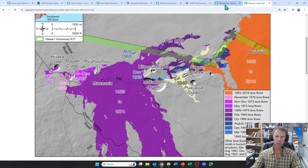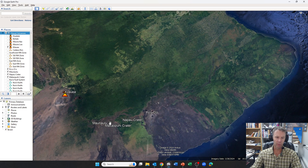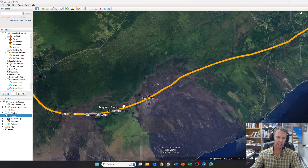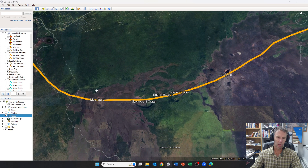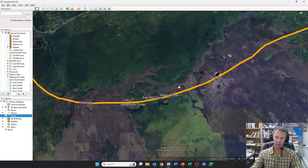The big worry would be if we had magma movement down the East Rift Zone into the area where we have homes and more infrastructure — the area devastated by the 2018 eruption. But we're a long ways from that. What we would need to see is earthquakes picking up and moving down toward Pu'u'o and even further to the east, with ground deformation and seismic activity moving in that direction. Right now we're not seeing that — everything is pretty confined between the Upper East Rift Zone, the summit area, and down to the western flank of Pu'u'o. For now that looks like the locus of activity, but we'll have to see how things progress.